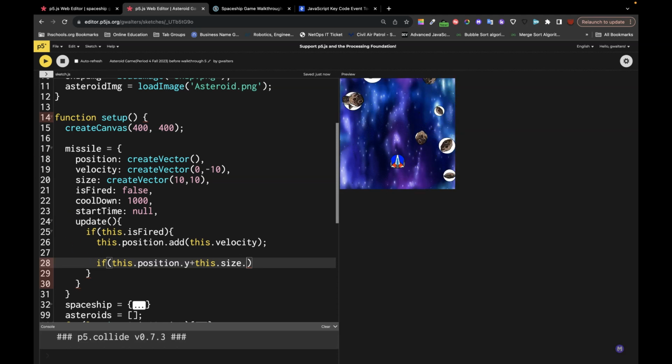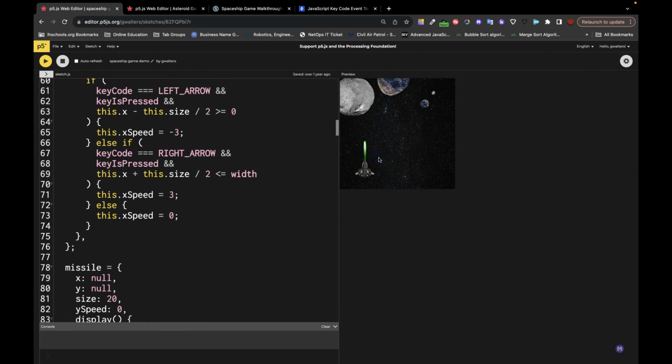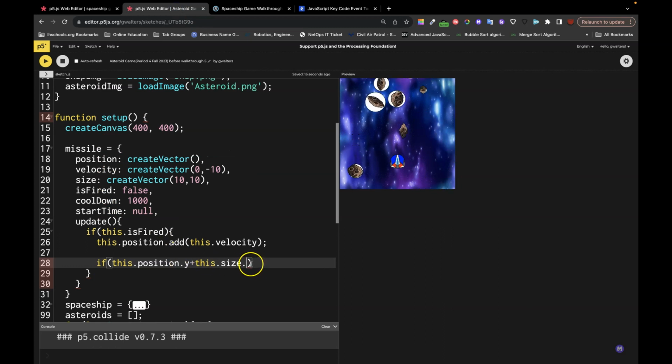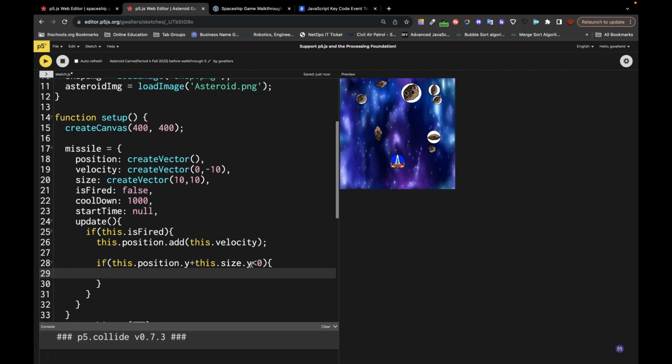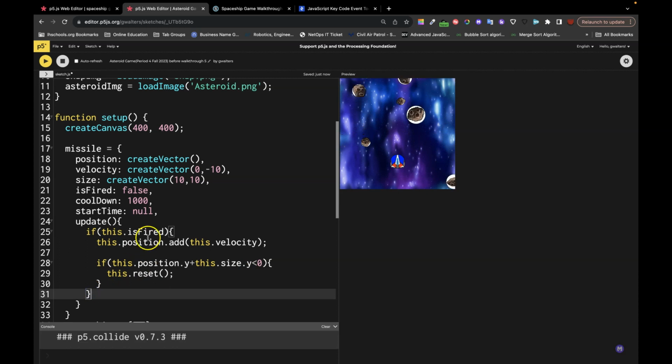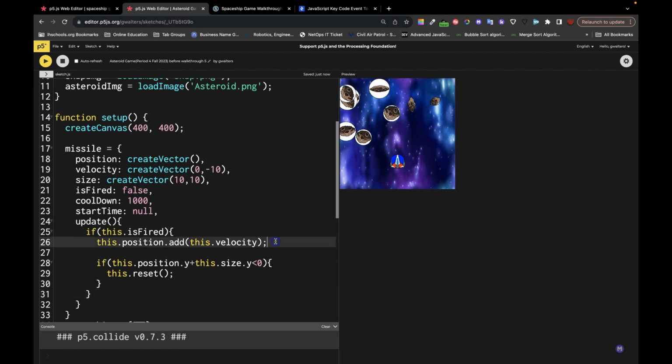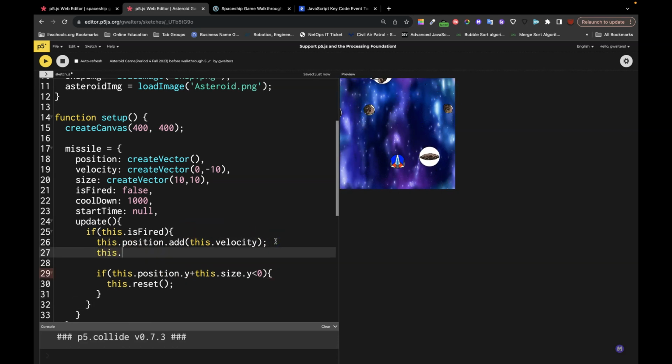because I want to stretch it like a laser, like what we had here, and we were playing around with that based off of changing that length. So let's check that then. The y position plus that y, we want that to elongate. So as long as that is less than 0, then we could reset. So this.reset, which we haven't written yet. Okay, in terms of update, after we fired it, we're changing our position. We also want to check for collisions. So we'll do this.checkCollision.